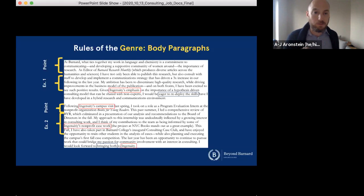Then notice in each of these body paragraphs, instead of going through everything that I have accomplished, I'm using one, maybe two examples of my leadership, of productivity that I demonstrated in a couple of different scenarios. So I'm not saying everything that I did. I'm making a couple of choices about specific instances where my capacity as a leader, a manager, a thinker, an analyzer, a communicator produced something.